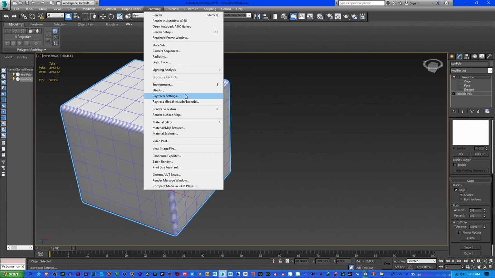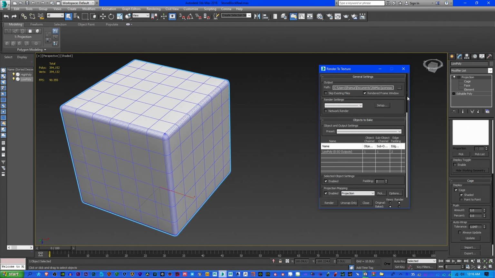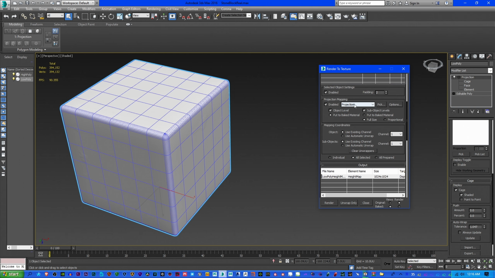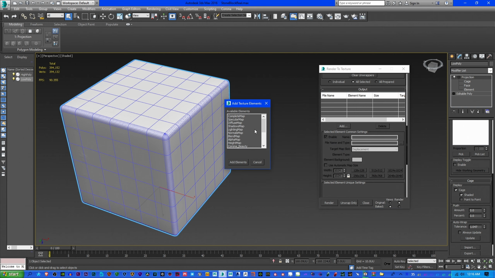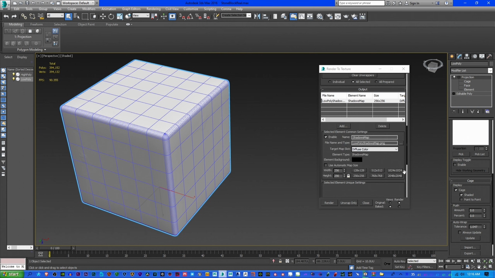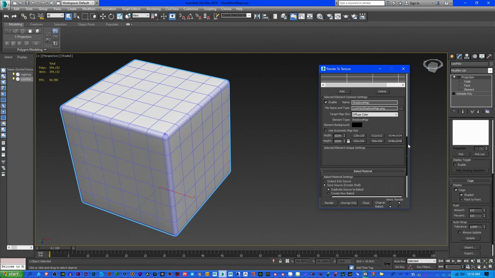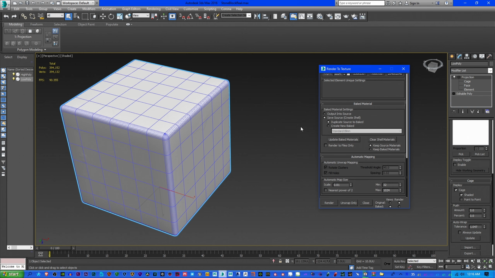And then again, it would be going down to Render to Texture. Again, make sure that projection is enabled. These are all set up properly there. Delete that. And I believe that this would be a shadows map, but if not, you can try a lighting map. I think both of them kind of do the same thing depending on how you have them set up. You could even probably do it with a complete map, because that's just going to take the white and then the shadows as well, and create your ambient occlusion. We'll say that basically it's like a shadows map. Set up your resolution, select the name of it, where you're going to put it, and then just click render, and that's pretty much it.